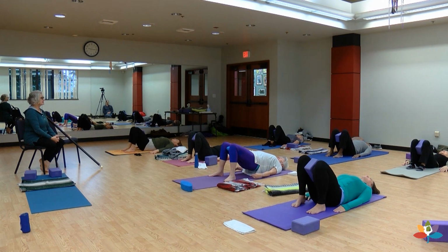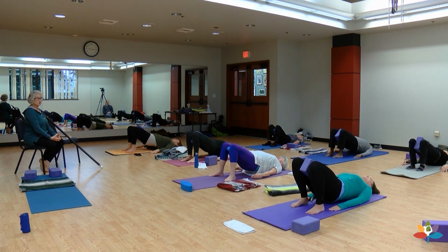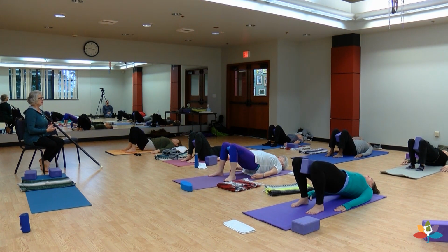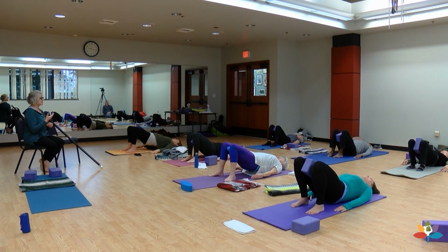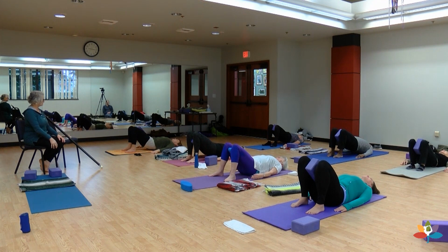And we rise back up, noticing how this might change the feel of that posture. Creating maybe a little bit more core strength here. And flowing with your breath. Inhaling, we rise up through each vertebra. Exhaling, we slowly lower down back to the mat.